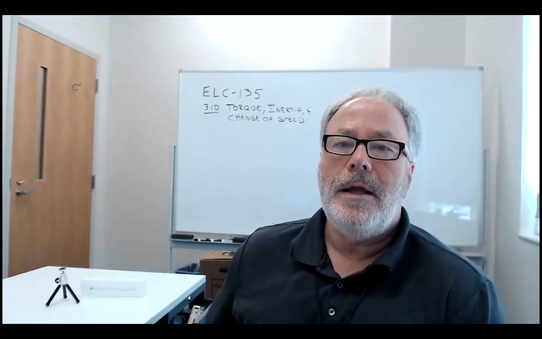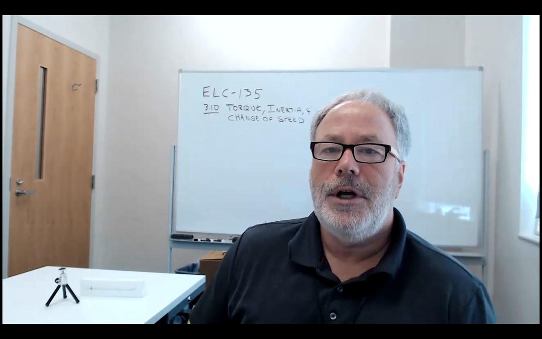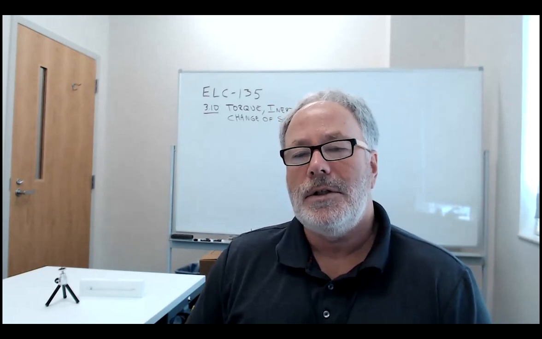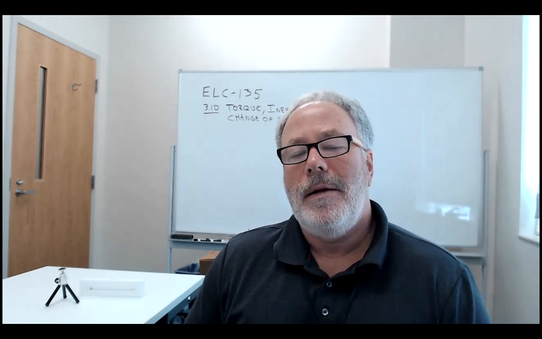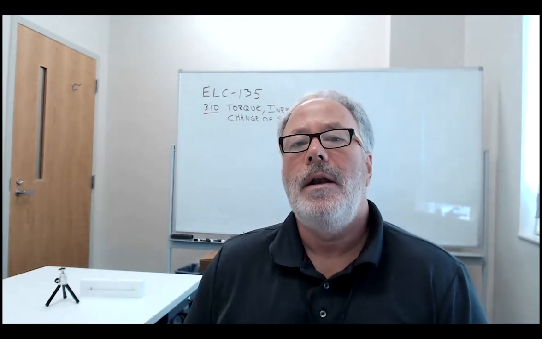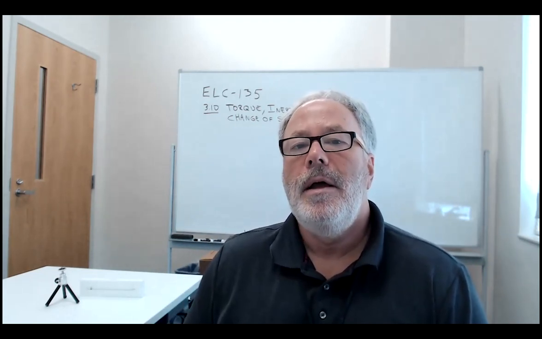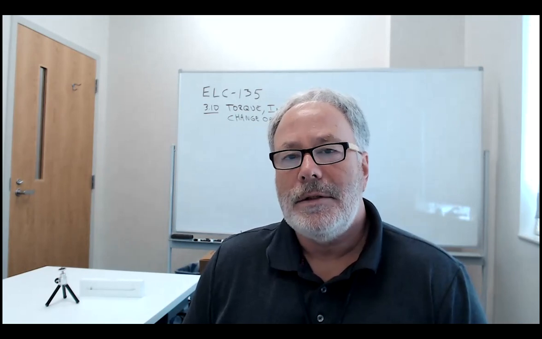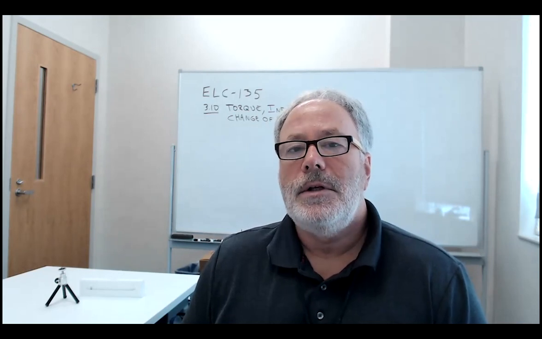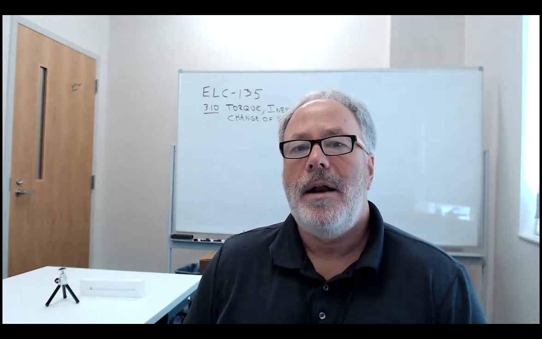Section 3.10 is called torque, inertia, and change of speed. This section brings to us a concept that is a little subtle, but I want you to think about it and work through it and remember that this is important in understanding how electrical machines operate. The text makes the statement that there's only one way to increase the speed of a motor, and that is to apply a torque for a set amount of time.